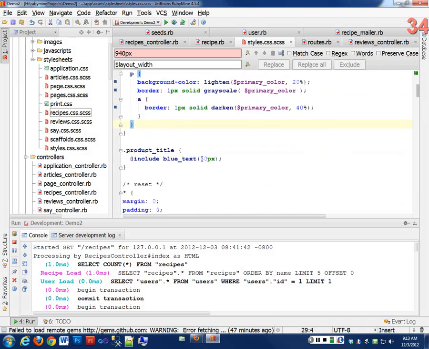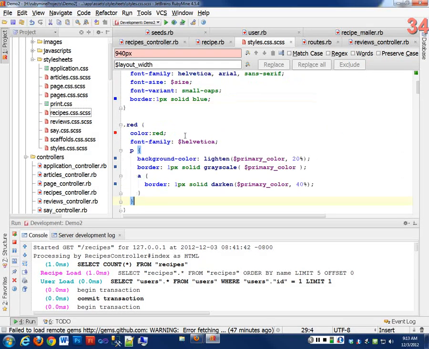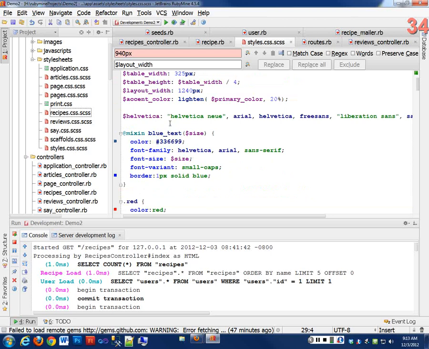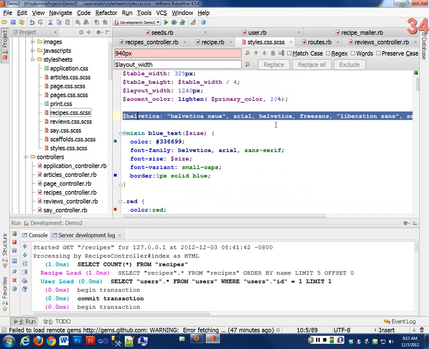All right, so we can also start to build up a library of these methods, these variables that I might have. I could put these into a different file.